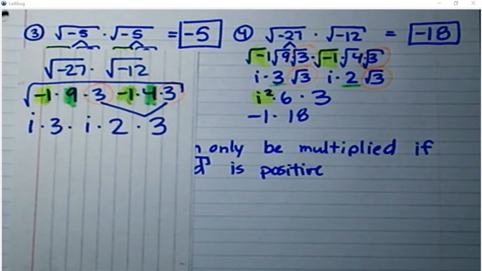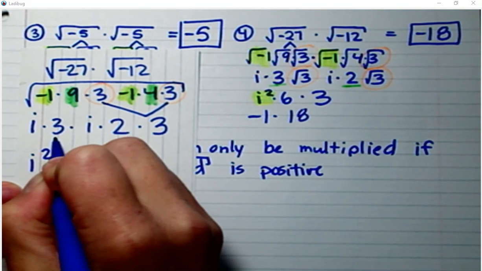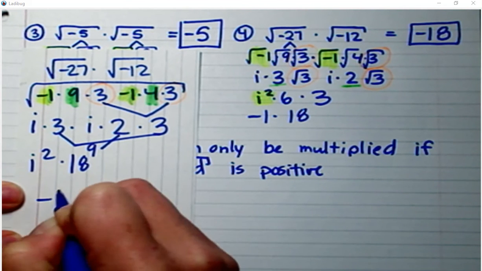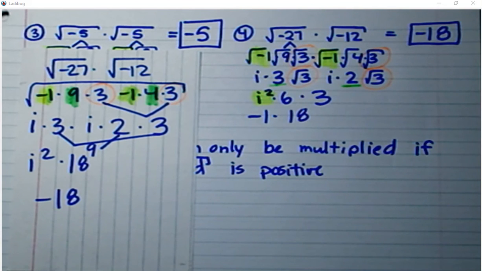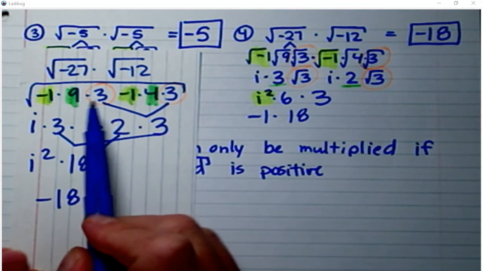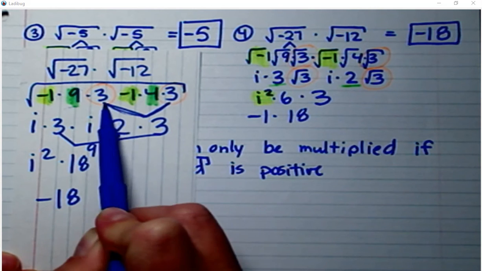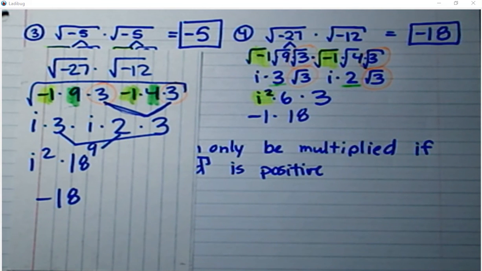You don't have to keep writing it if you can match up all your perfect squares from the first step. Totally fine. Okay? So then I get i squared, 9, 18. It's up to you how you split up the work, as long as you keep track of your numbers and find those perfect squares. Sometimes your perfect squares appear as one number. Sometimes they appear as the same number multiplied twice. You're looking for your perfect squares however you find them.